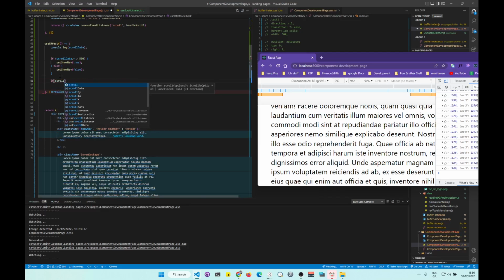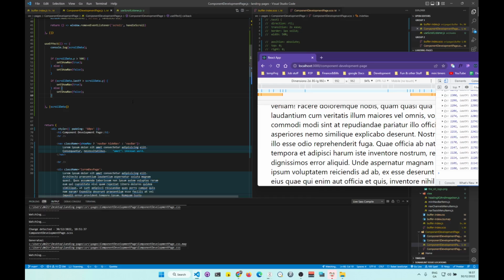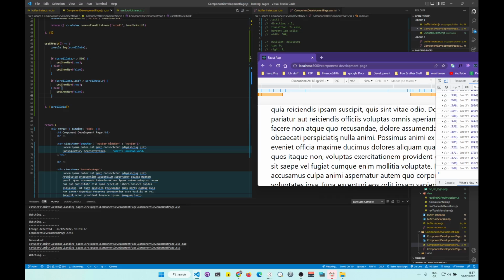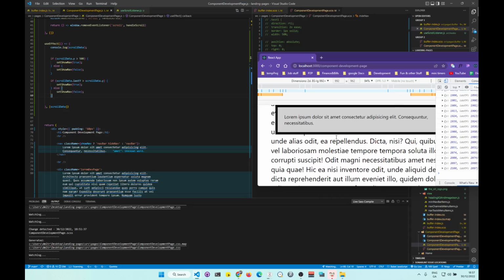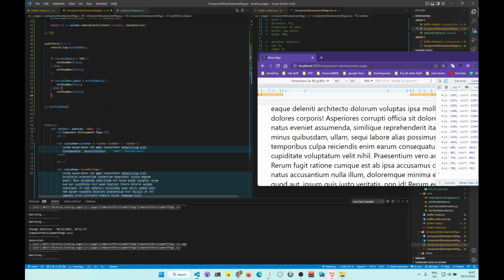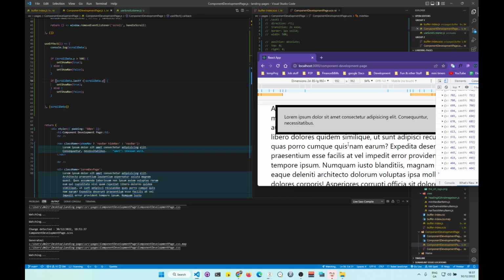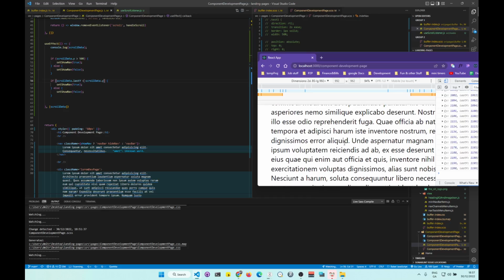If, so we need if scroll data last y is bigger, then scroll data dot y. Then we want to do exactly the same thing. So now it's doing it in reverse. Hold on a sec. Yeah, so you see. Oh, yeah, my apologies. I messed up a bit here. Okay. So now you see, now it's working.